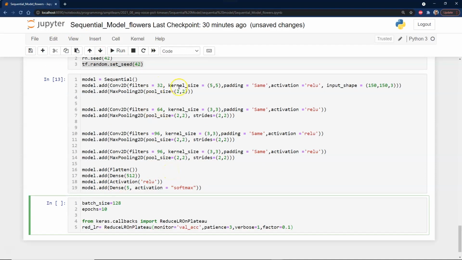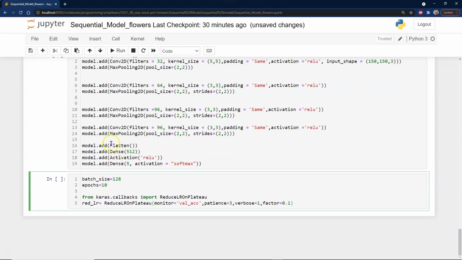So now that we've had fun playing with all these different models that we can add in there, we need to go ahead and have a batch size on here, 128, epochs 10. This means that we're going to send 128 rows of data, or flowers, at a time to be processed. And the epochs 10, that's how many times we're going to loop through all the data. There's all kinds of stuff you can do. Again, this is now built into a lot of Keras models already by default. So there's different ways to reduce the values, and verbose equals 1 means that we're going to show what's going on.